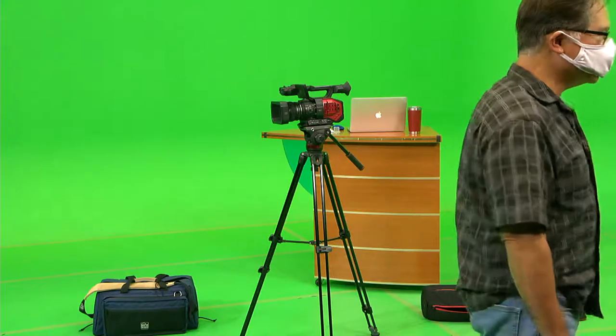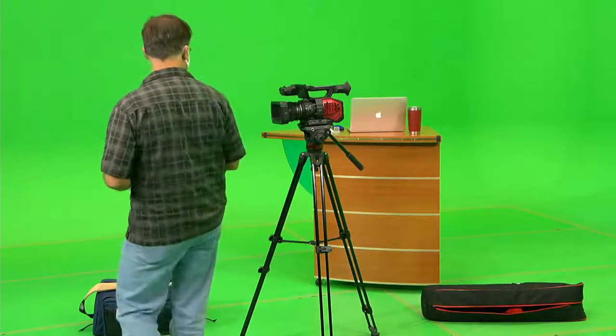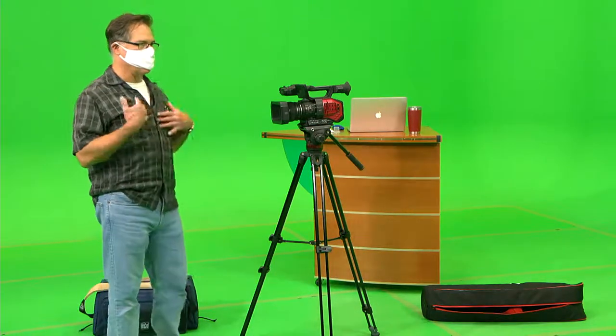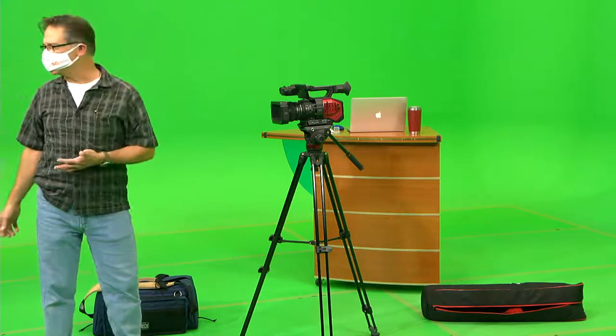That middle solid line is 50%. It's in 10% increments, so above that is 60, 70, 80. When you light an interview or a person's face, that's where you want them to lie within there. If there's a white reference, like that over behind the curtain, or I have a white t-shirt on, guess what? That's going to be up to 100%. In UHD, this will go up to 110, but we still peak a lot of times at 100, knowing that we've got a little threshold there.